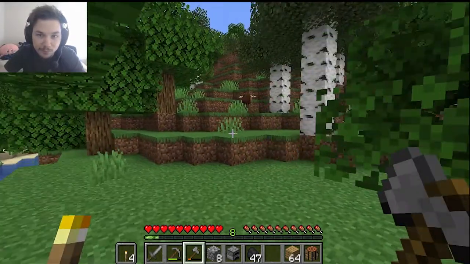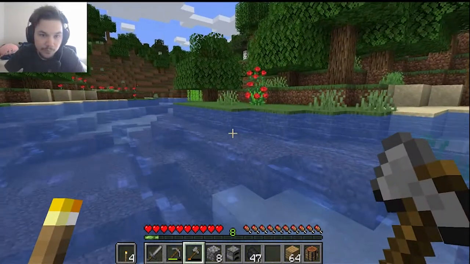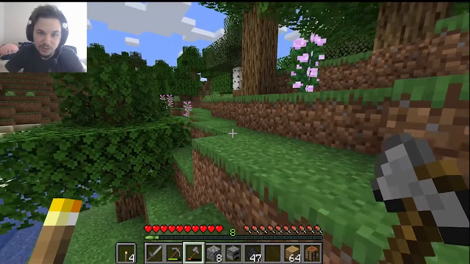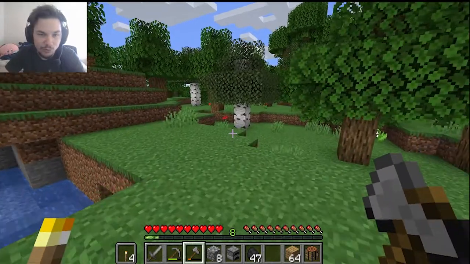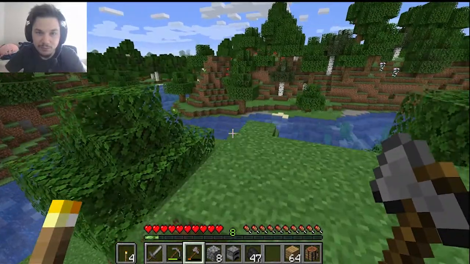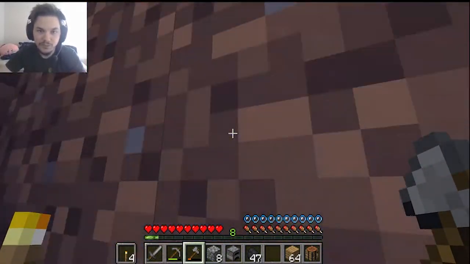Bumblebees! Bumblebees! I love the bumblebees. They're so cute. Actually, in one of my old worlds that I think I still have, I'm very proud of the stuff I made in it. The house I made in that world is pretty cool, pretty nice. And it was a world where I was making every mob I could into my pet, which I think was really cool. Excuse me.